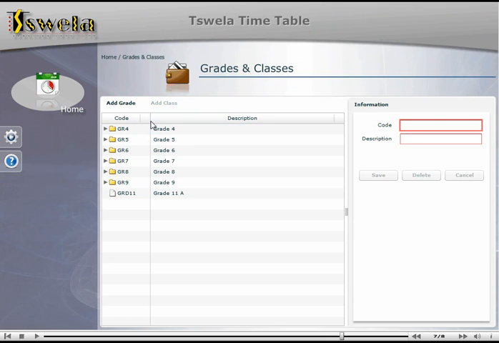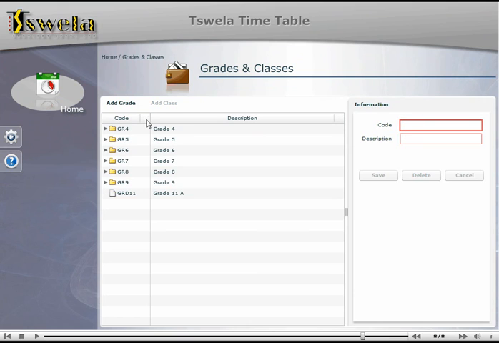To sort the grades according to description, move the cursor over the description column heading. The number 1 is displayed. Left-click on the indicator to the right of the number 1. By left-clicking on this indicator, the sort order changes between descending and ascending order according to description.